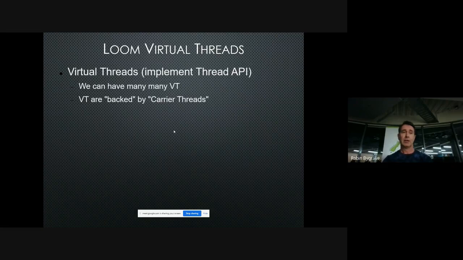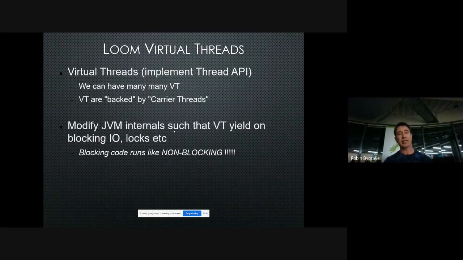Okay, what the heck are virtual threads? In short, virtual threads implement the thread API, so from an API perspective they look like Java threads. Essentially, we can have many, many of them. And what we'll see is that they're backed by carrier threads. The short version, which you'll see in the demo, is that virtual threads are backed by a fork join pool based on the number of CPUs of your machine.